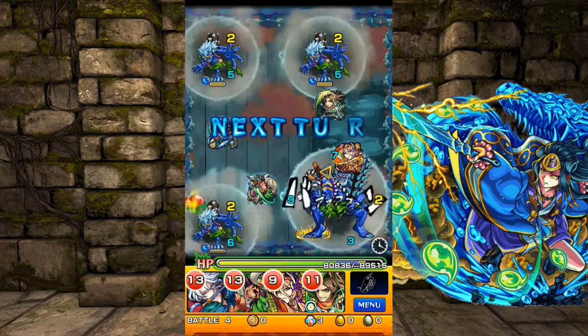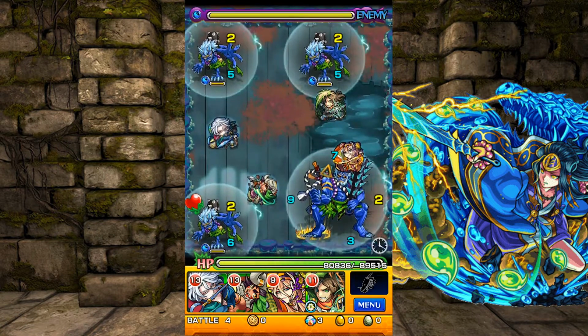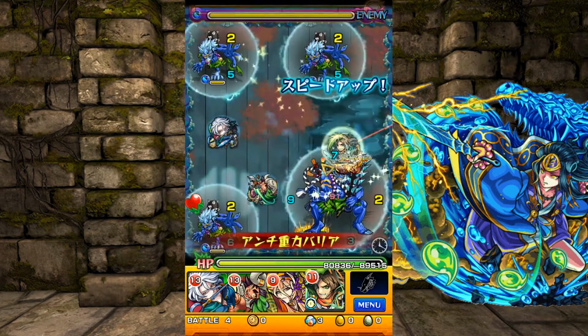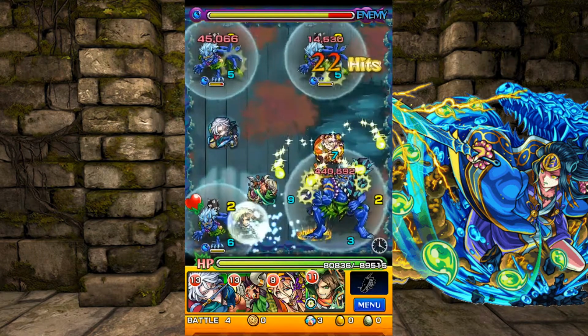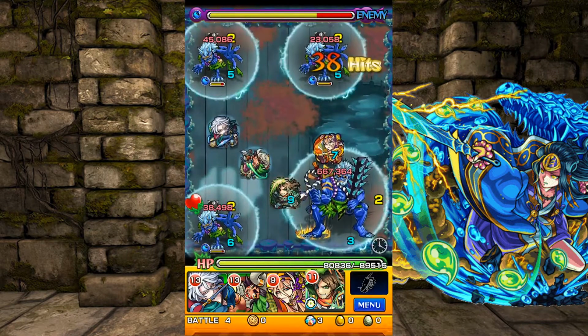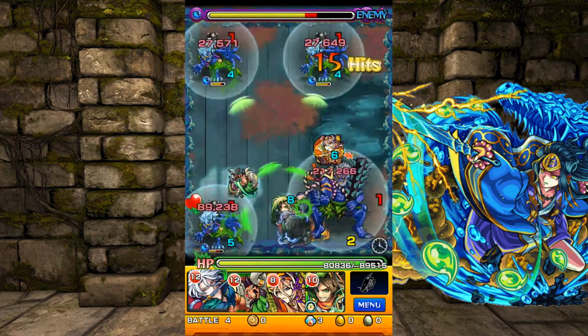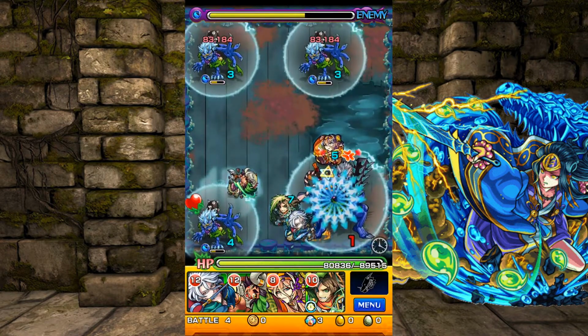Okay, 3 stages done. Now it's time for the hard parts, which is this one. The first demon stage, the mini demon stage, is hard for people that don't bring no gravity barrier monsters, because all these guys have gravity barriers around them. So Vlad is going to be pretty useless in this stage.